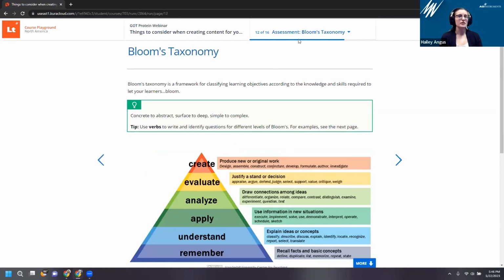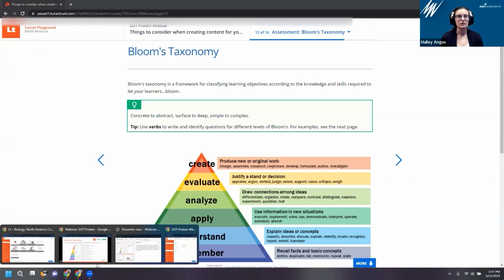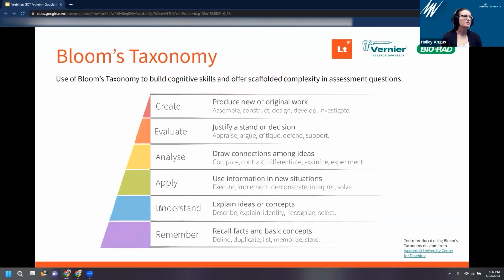So that's some of the ways that we're doing this. And all of this information, our content team is taking into consideration when they're creating the content, which we've worked with all of Vernier and Bio-Rad's content that they already have. And we're just applying these other ideas to the content, trying to make it more visually appealing. And there we go. So that's how we use Bloom's in our content. It's just in our question design.